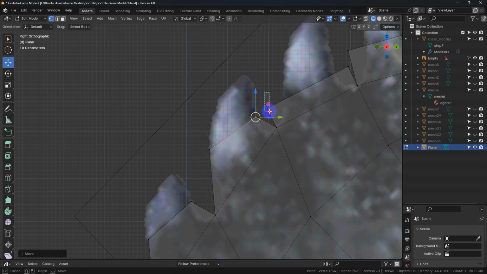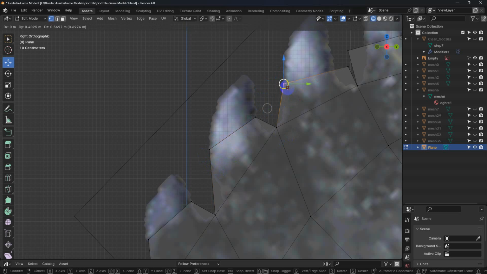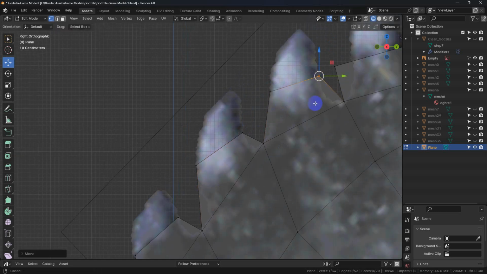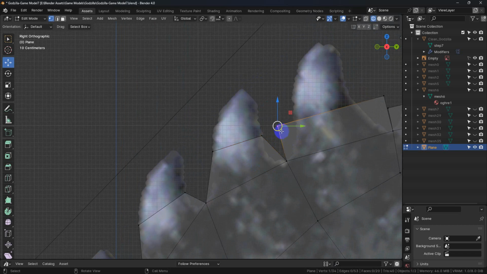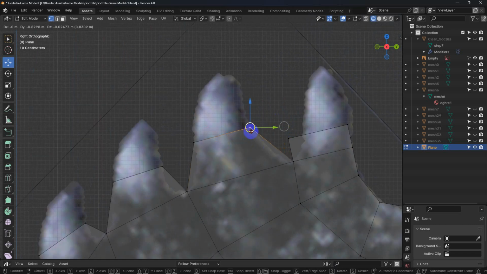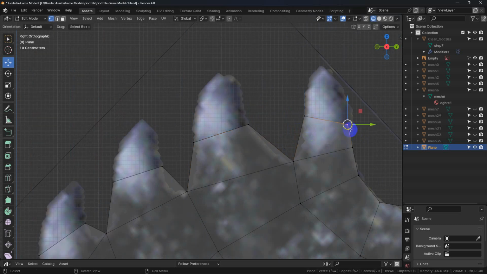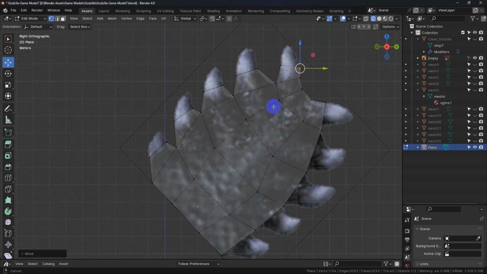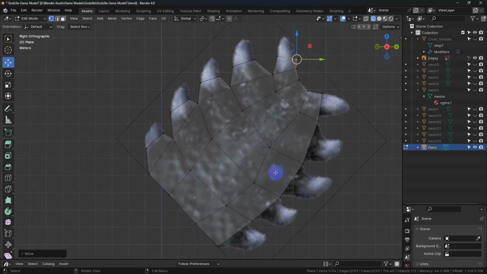Again, these don't need to be exact. You're just trying to define the overall shape. Later on, we'll actually do some sculpting on these. There'll be quite a bit of refinement being done. But right now, it's just about the basic shape. Okay, that looks good.